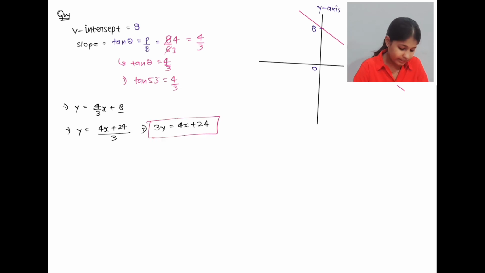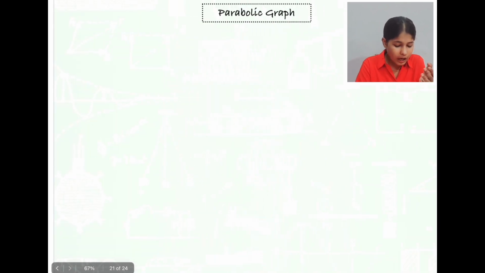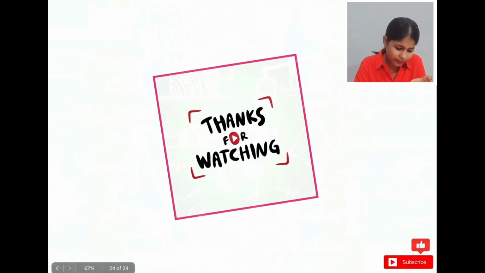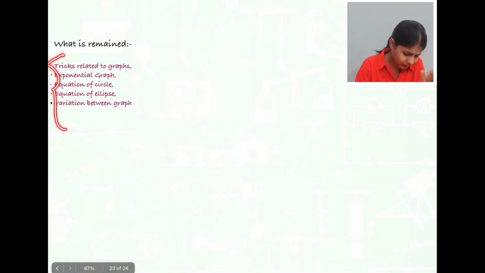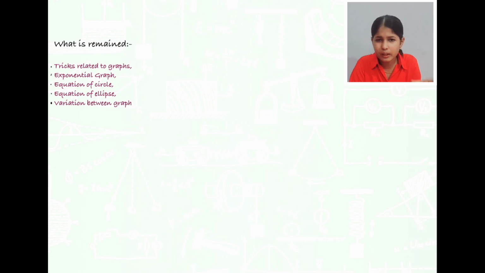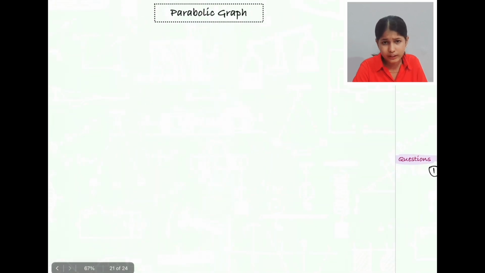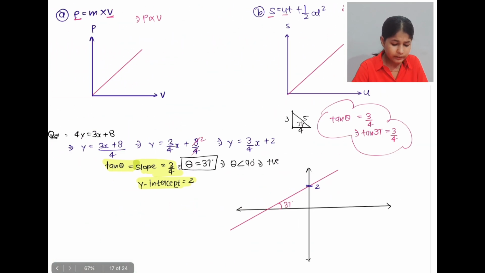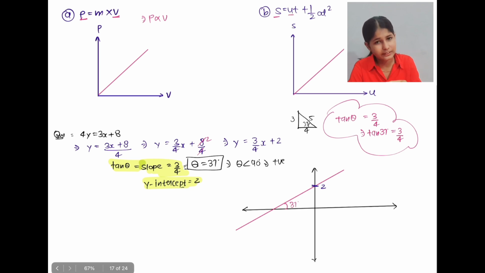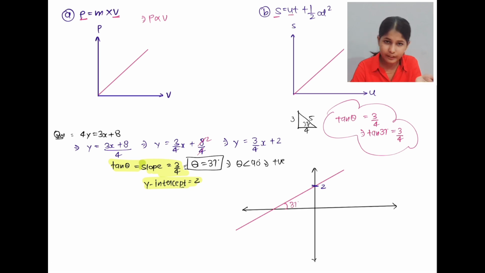It is very easy. Very, very easy, and graphs are very easy. You just have to focus on it. Okay, as I already told you, even if you have some doubt, kindly wait until our whole topic is covered. Some topics will remain in today's lecture, which will be related to graphs. Wherever you understand, when we study till the parabolic graph, this will be the end, but some of the tricks and some other topics will be covered in my next video. You just have to wait till the last of this video.